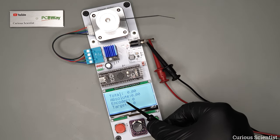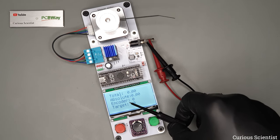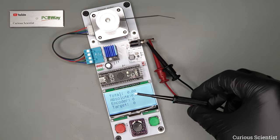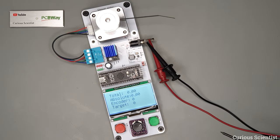And then here the encoder is related to the rotary encoder. That is just the number of clicks I do, because what it does is that it sets the target distance in terms of degrees or angle by multiplying the encoder clicks by 45.